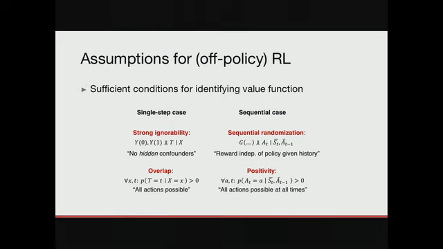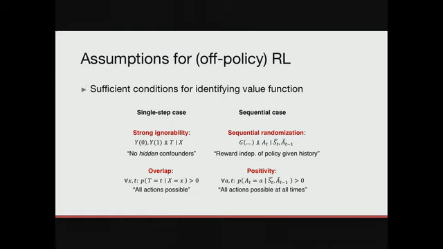We had an assumption of overlap, which says that any treatment could be observed in any context x. And that is only to ensure that we can estimate at least a conditional average treatment effect at x. And if we want to estimate the average treatment effect in a population, we would need to have that for every x in that population.